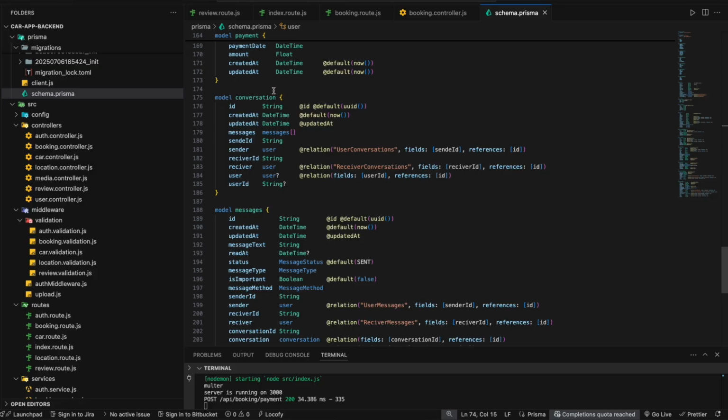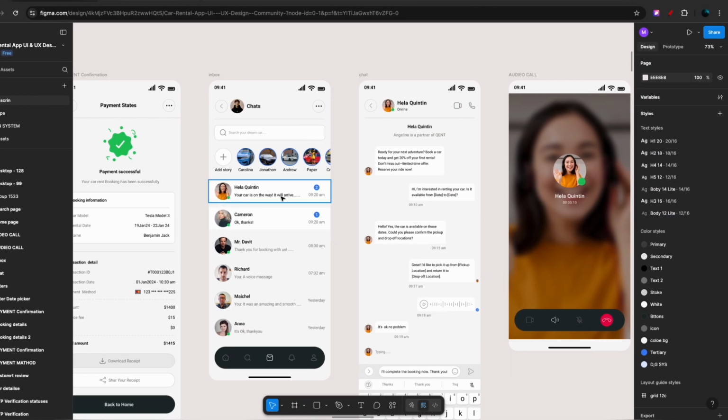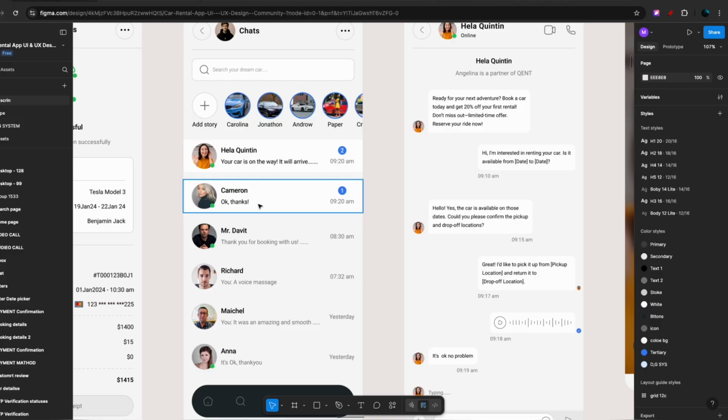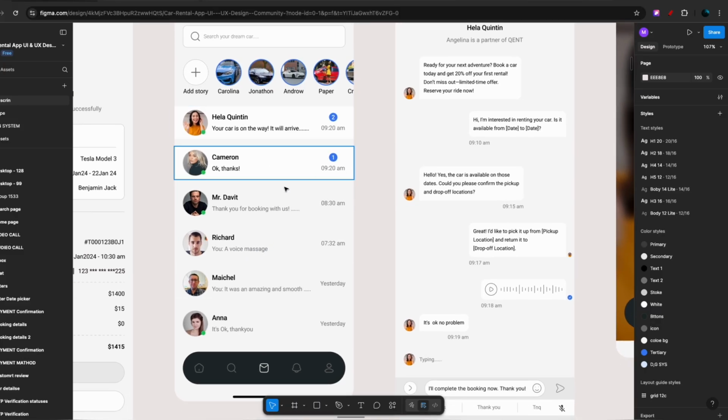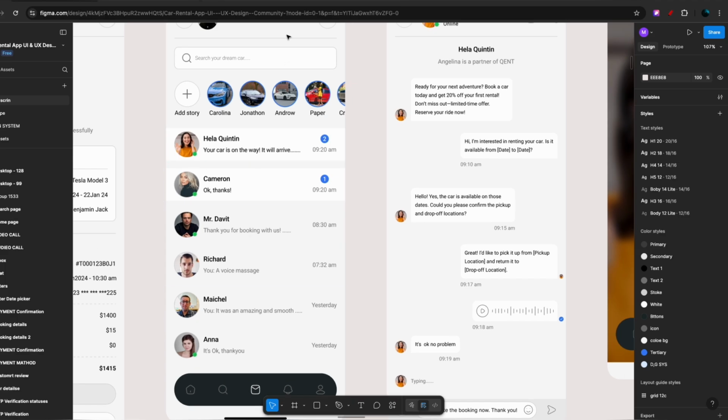When I hit the conversations API, I'm going to get the messages array, and that messages is this Hila, let's say this Cameron, David, Richard, Michelle and Anna. So it's going to bring, let's say, 6 messages, as well as the last 2 convos in that one message, and I'm going to get the array of 6.